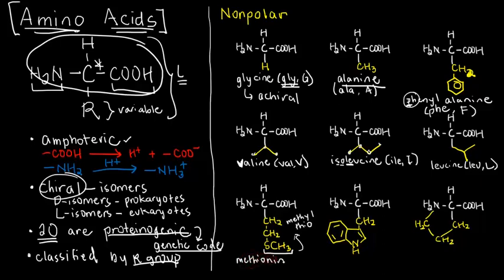Methionine. Three letters, M-E-T, and one letter is M. Next, we go here, and we have a methyl group with a ring system right here. If you already are familiar with the common heterocycles, you may be familiar with this. Some of you may even remember its name. But just in case you don't, the name of this ring system is indole. And this indole containing amino acid is called tryptophan.